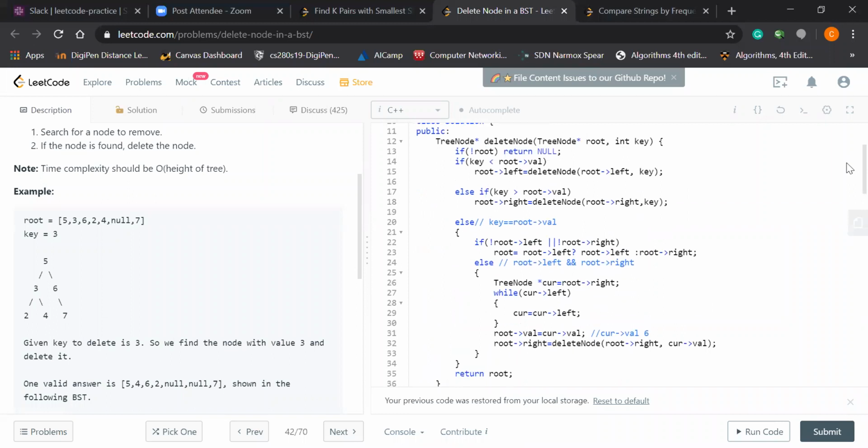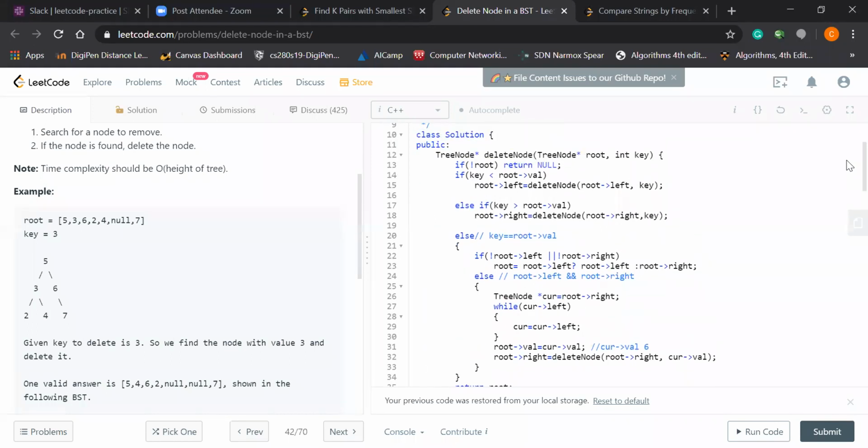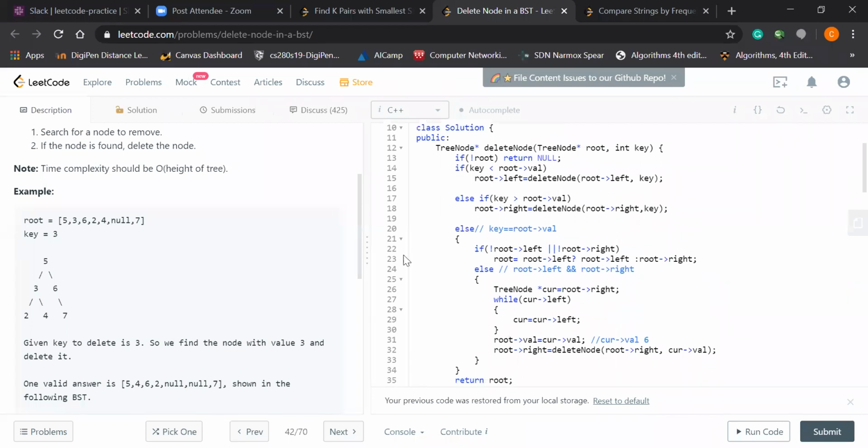Yeah. You can take the not outside and put it inside. I mean, if not of root of left and root of right, so if either of them is false, and not of false is true, it will enter either root of left or root of right. I mean, in line 22, I was saying. 22, yeah. If you take not outside, then root of left and root of right, this is an OR operation, right? This is an AND operation.